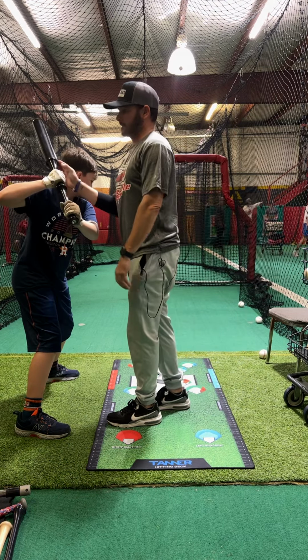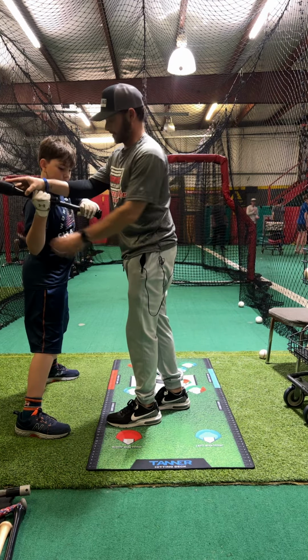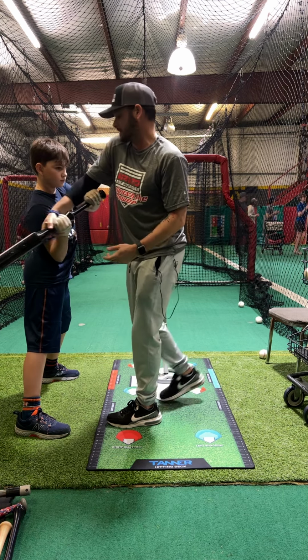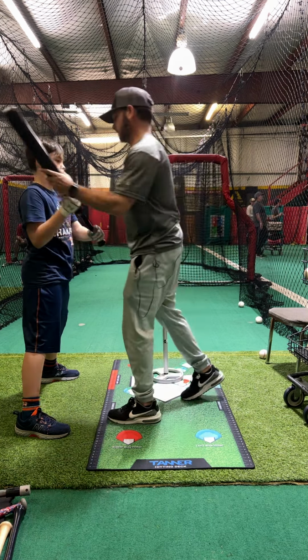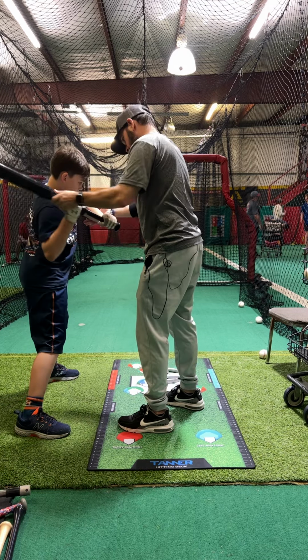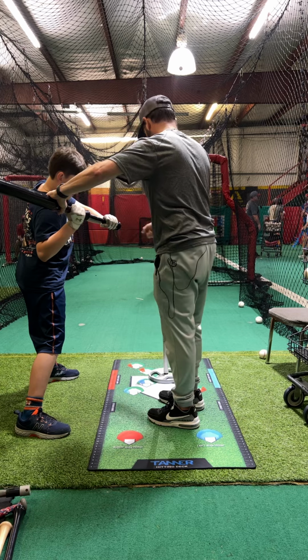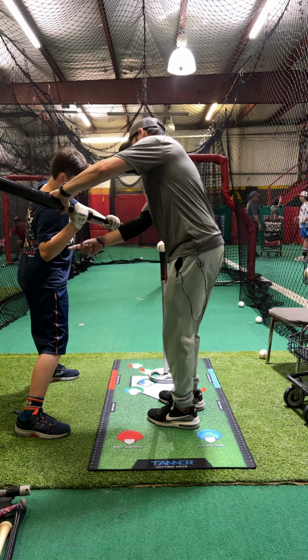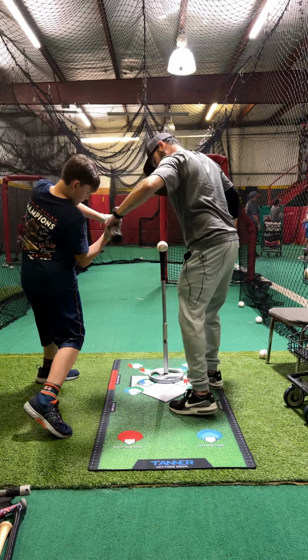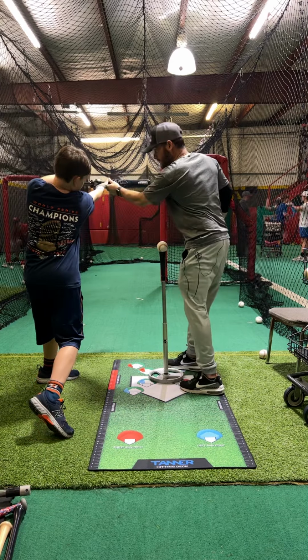As you go to turn, you don't want to let all of this come and then you get that elbow down. That's going to promote coming in and then rolling it. Okay. Replace the elbow with the knob, boom. Look how that knob is now toward the ball. We got a strong position here. And then as you turn through, boom, and stop.